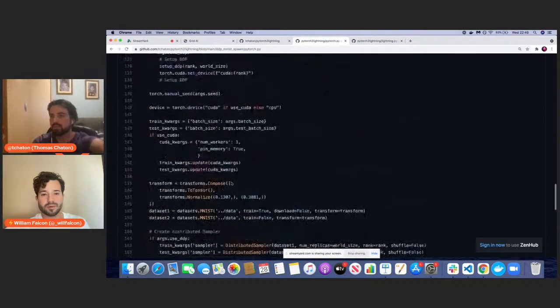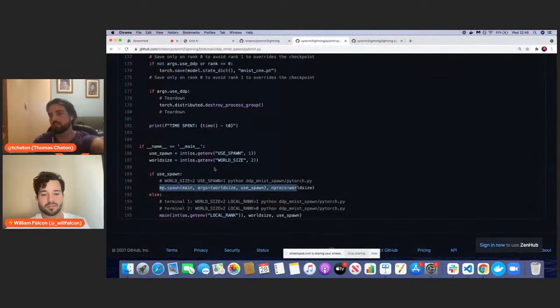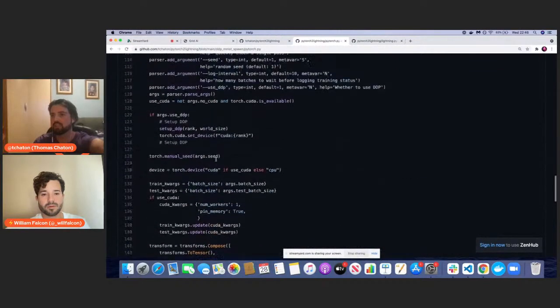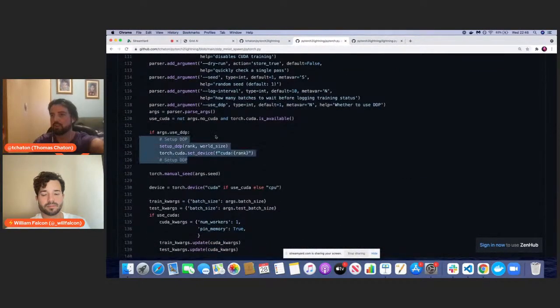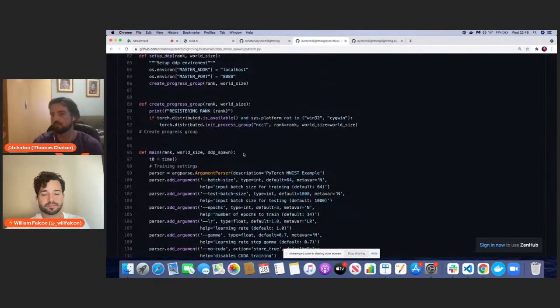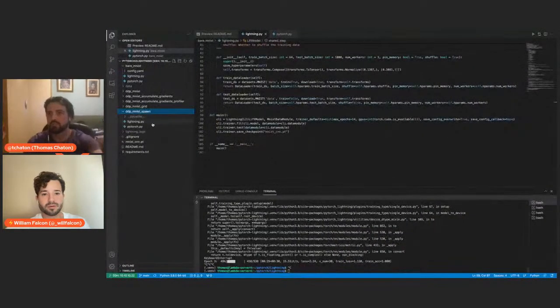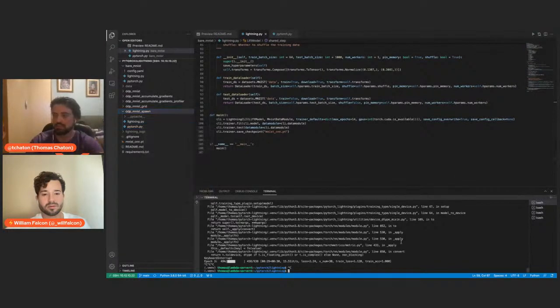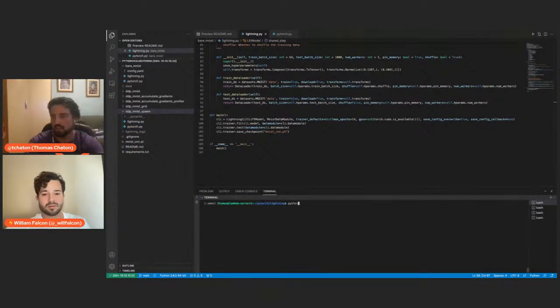If you want to enable both of those in the same script, there is not much to do. You just need to add this spawn here at the beginning, and there is a small change to do on the setup part where you need to provide the rank and the world size, because spawn basically takes those 2. So that's what I'm going to run and show how that works in pure PyTorch, because I think if you have never seen it, it's a great thing to see.